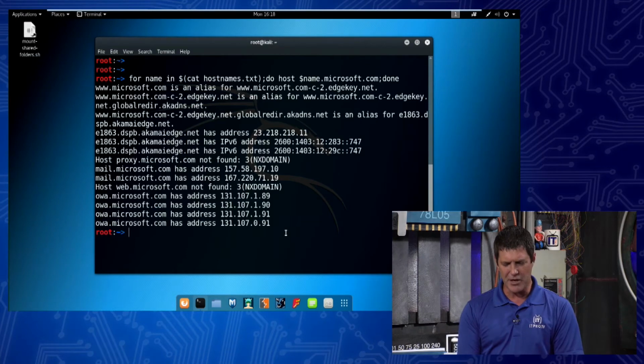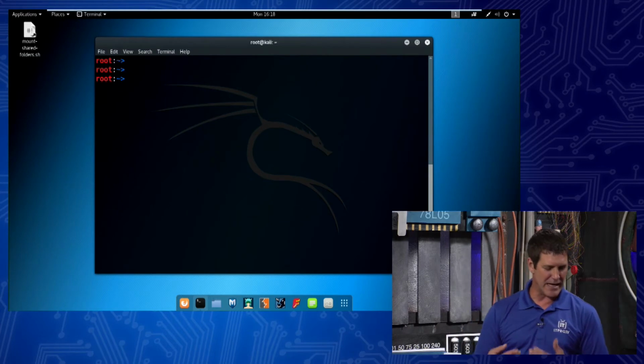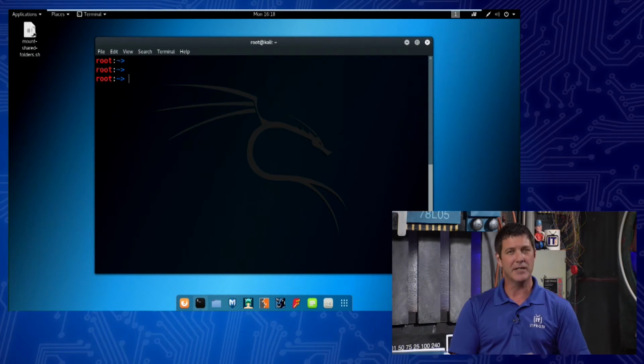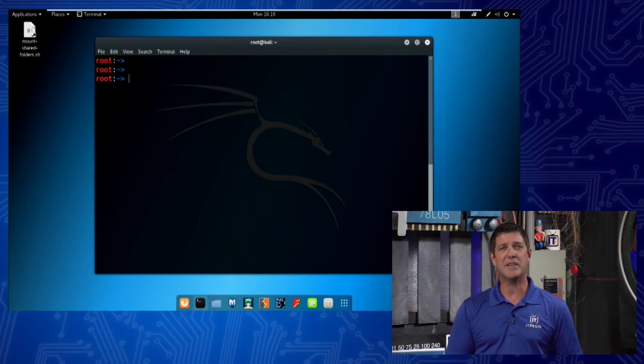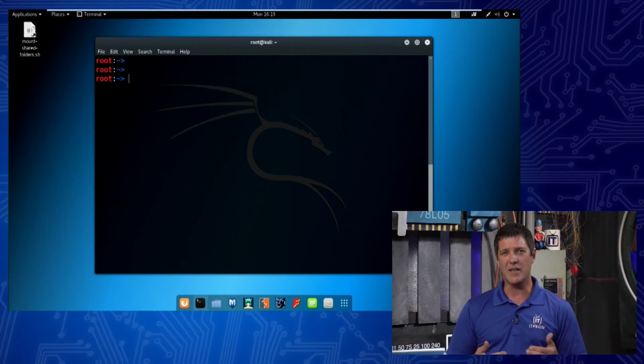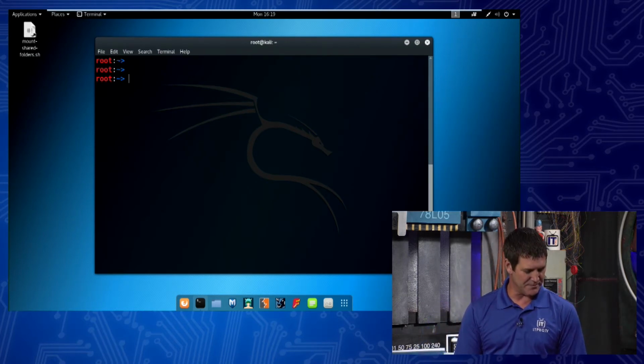Now, another cool thing about host, besides using a word list like that and looking for known names as far as host values go, another thing we can do is we can do it the other way around, and we can do IP addresses. Because remember, when we were doing our passive information gathering, very common thing to obtain is the IP address block that's been assigned to a particular organization. Through those Whois lookups, we can obtain that information pretty easily. Now, I don't know what host they've got on in that block, but we can find out, right? And we can use host to do that, and we can actually automate that process as well, right?